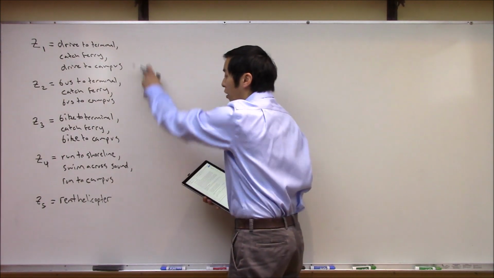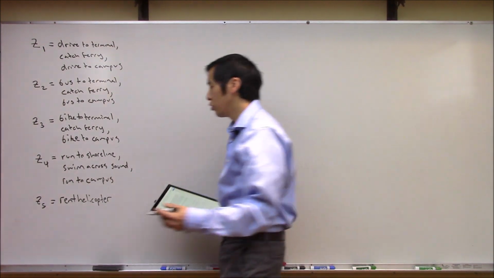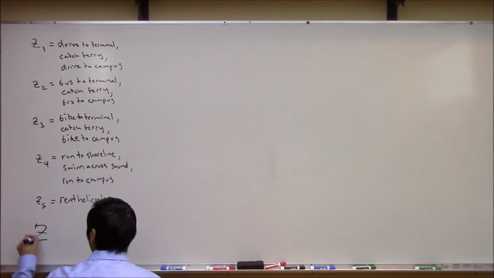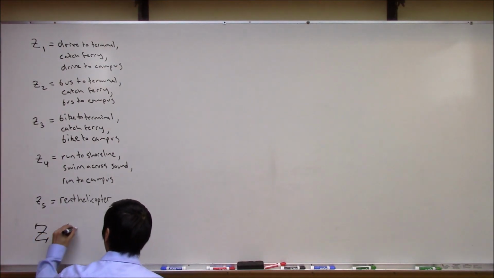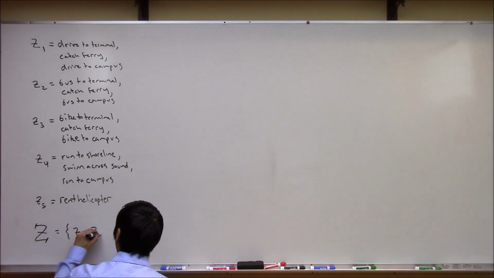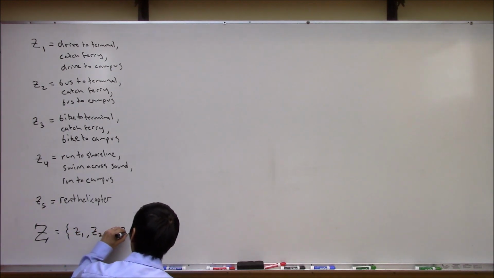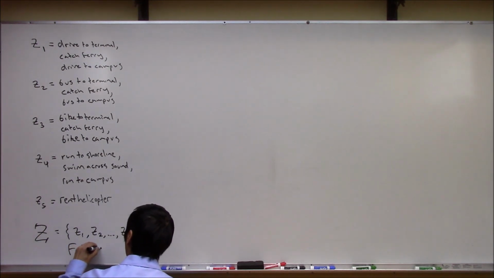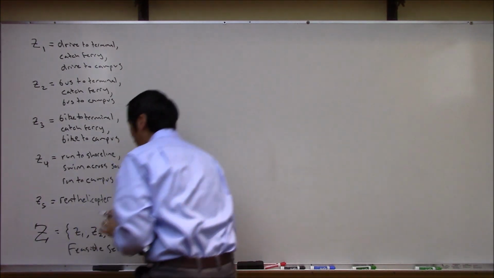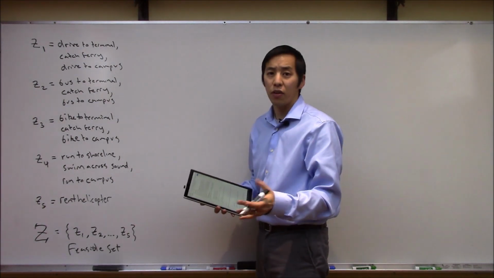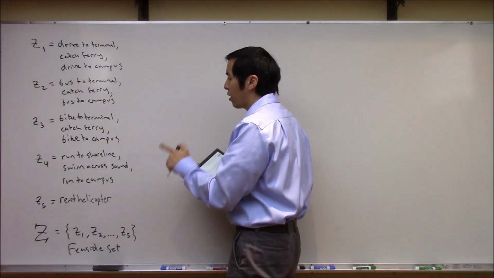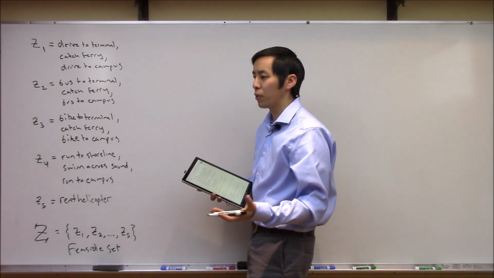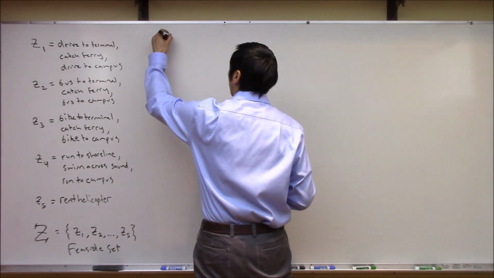Okay, so we saw that we had all of these potential solutions, and we said we're going to call a collection or a set of all of these, maybe big Z, and we'll just put all of these solutions in here. And this is what's referred to as the feasible set. So now that we have the feasible set put together, the next thing we need is some way to measure the goodness of each one of these items in the feasible set. This is what's known as the concept of a cost function.